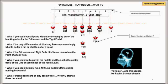So about 2 years ago, I got an email from one of the guys on the Dumb Coach Forum, Michael, and he had some video of running mega splits. At the time, I was running foot to foot with fourth graders. So I tried it out with our empty formation, and I really liked it. Then I continued to dabble with it that following spring, and then again last fall, and then again last spring. Basically, what I did is I pushed out the splits as much as I could.